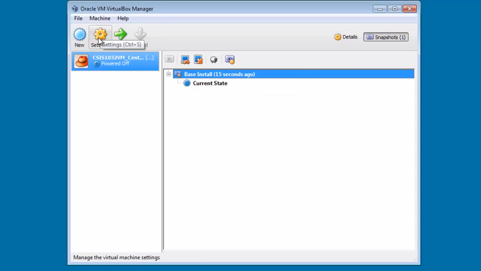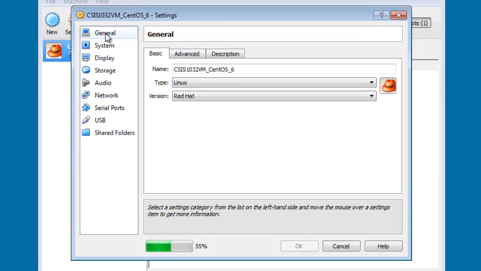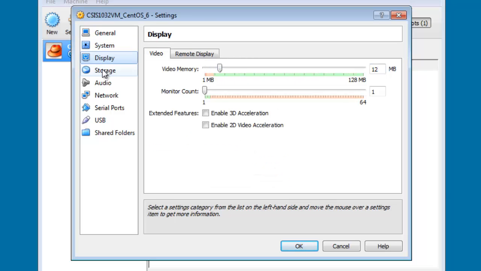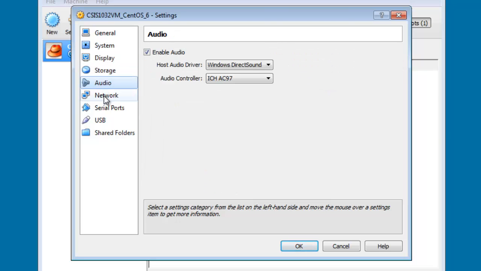If you click on settings over here, you'll see the settings about the virtual machine. If you want to rename what it looks like on the desktop, you can do that here. Most of these things you're not going to play with, but this is where you can go change your memory if you want to. Storage and display, I would leave it alone until we get to that part.